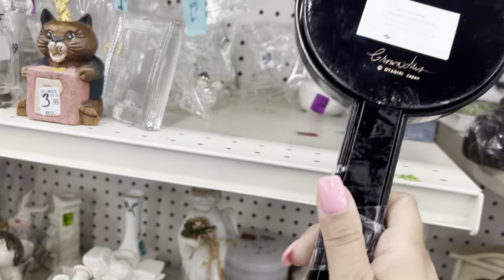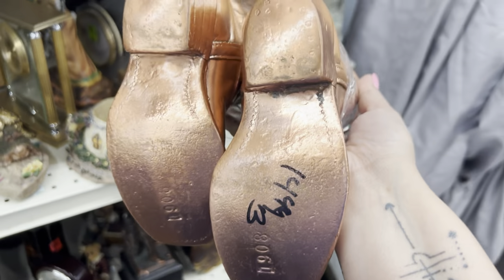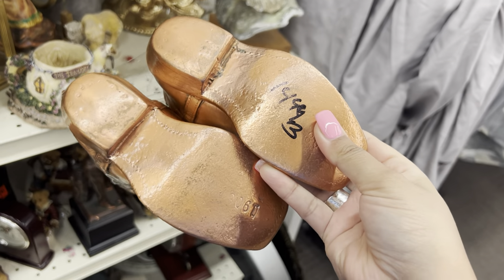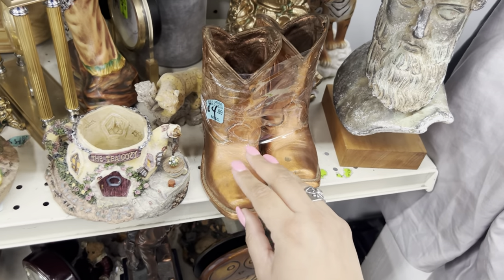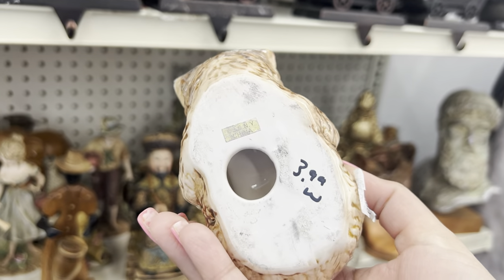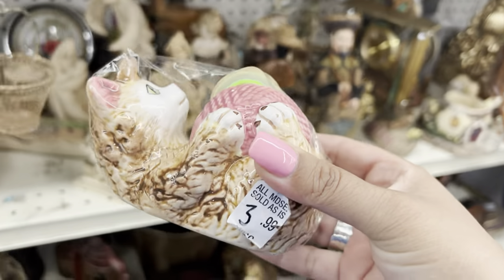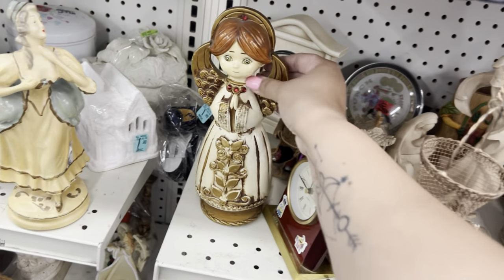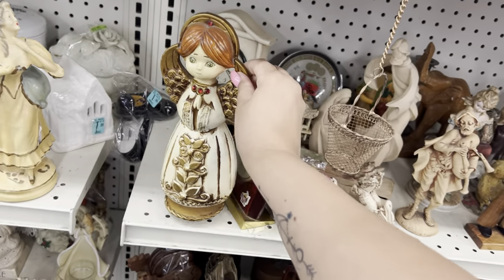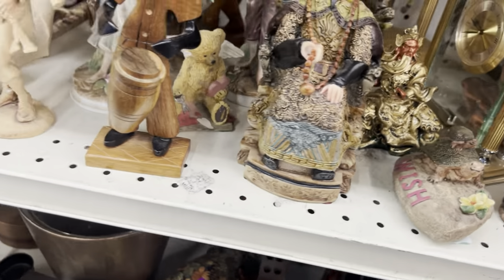This is Otakiri — this is a mirror. For a second I thought these were copper boots, but they're resin made to look like copper. That would have been really neat if it was copper — I would have totally picked that up. The ceramic cat tape dispenser is fantastic but it's all chipped up. The tape is like he's playing with yarn — that's cool. I've seen this angel before, she's kind of cute. I'm trying to stay away from angels; it's a music box type of thing. I have a lot of music boxes and cherubs and they're just not really selling.